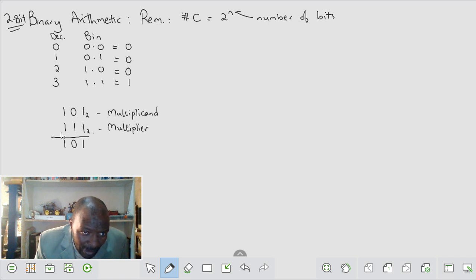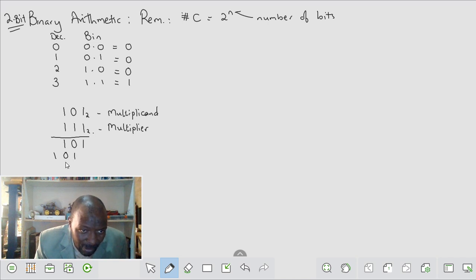Let me make this a little bit longer. Actually, I will do that in the coming examples, because I'm worried about space here. If I make it too long, I'll need to cut down a lot more, so I'll do that in subsequent examples. For now, let's just do what we have. It's a 1, so we repeat the multiplicand from that position. I'm foreseeing trouble here, so I'm going to make this smaller.